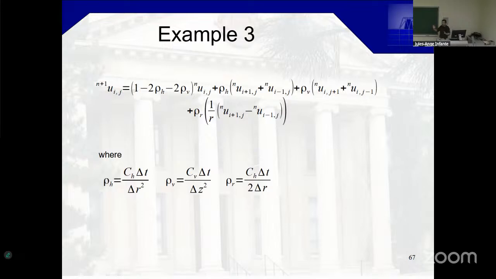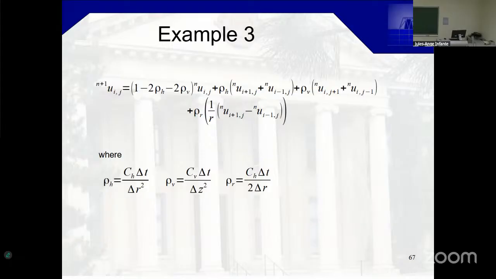At r equals 0, the term 1 over r disappears, and we have i plus 1 and i minus 1, which are equal to each other, so those two will be added. That one will remain as usual because it's not necessarily on the axis. So we'll need to define different values of the cell.